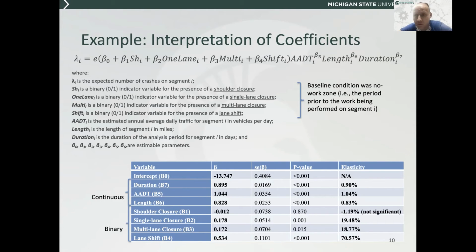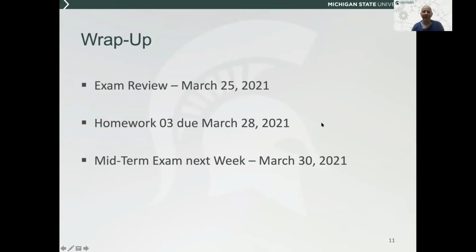And so for the cross-sectional analyses, as well as for any of the empirical Bayes or before and after with control type analyses, we can use this same general approach to try to quantify what the effects of different treatments of interest would be, okay? And so that wraps up the lecture portion of today's course.